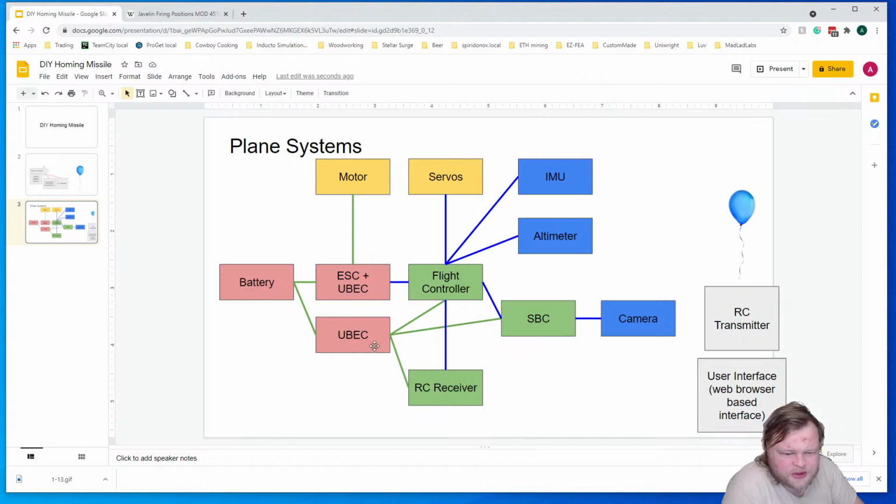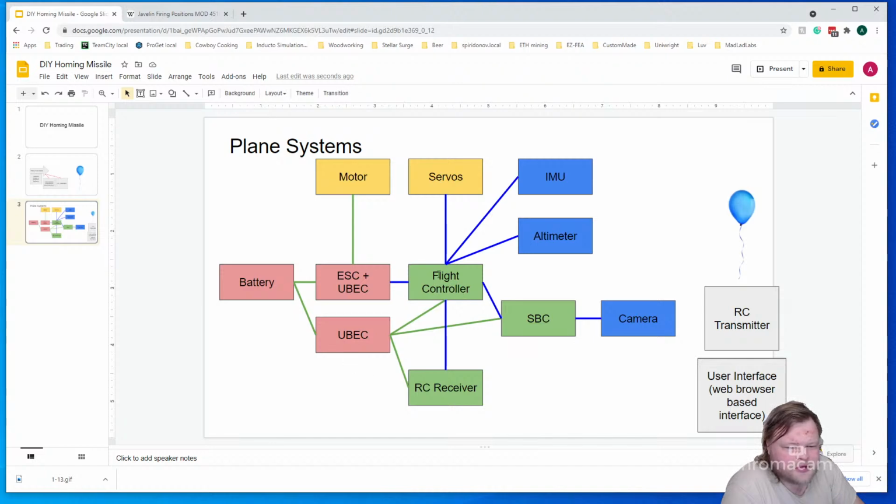Let's see, the dedicated UBEC is powering the RC receiver, the flight controller, the single board computer, and let's see, moving out from there, the RC receiver talks to the RC transmitter, and it also provides information to the flight controller as to what to do. The flight controller controls the servos, and through the ESC it controls the motor.